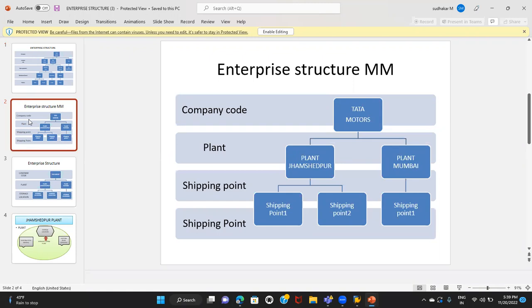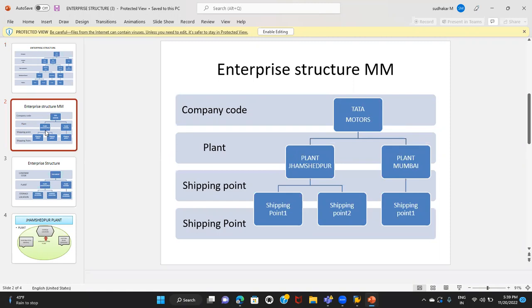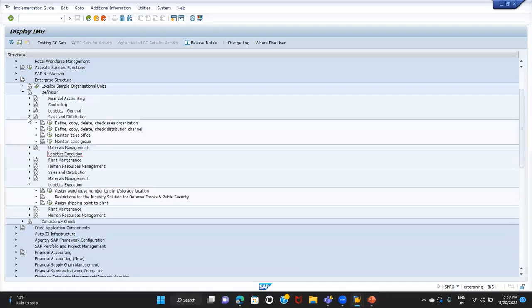Any questions here in the assignment and enterprise structure? If you have any questions, you can ask me. I'll give some assignment for everybody for when you're coming to the next session, right? I'll give a small assignment, a very simple one. Just try that. If you have any questions, we'll discuss that later. Before I proceed, any questions?